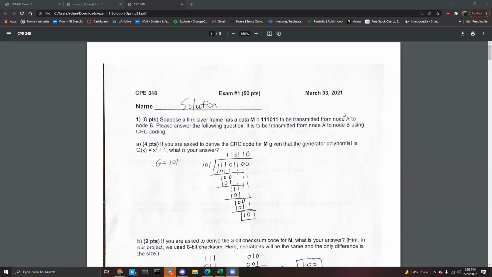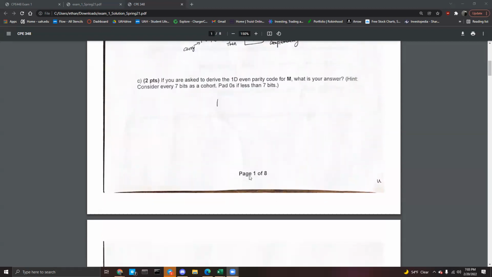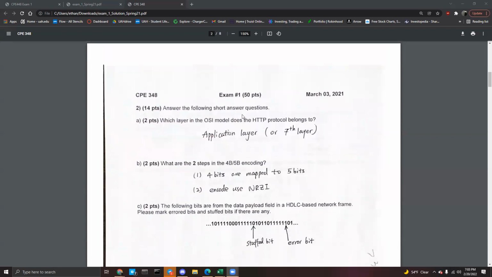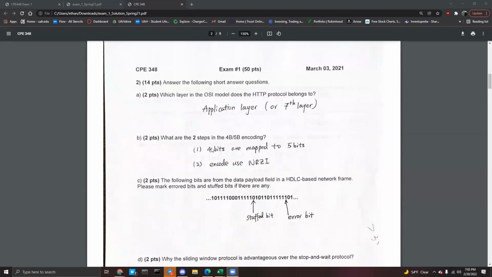He's more likely to ask something like one of these, like encoding stuff, like from the last one, the HDLC stuff, the 5 to 4, 8 to 10. It could also be like the Manchester one. So more specifically, like 2A there, am I going to have to know what HTTP or URL or whatever the other one was that's an application? Is there a chance I'm going to need to know some other kind of stuff and what layer it's in?